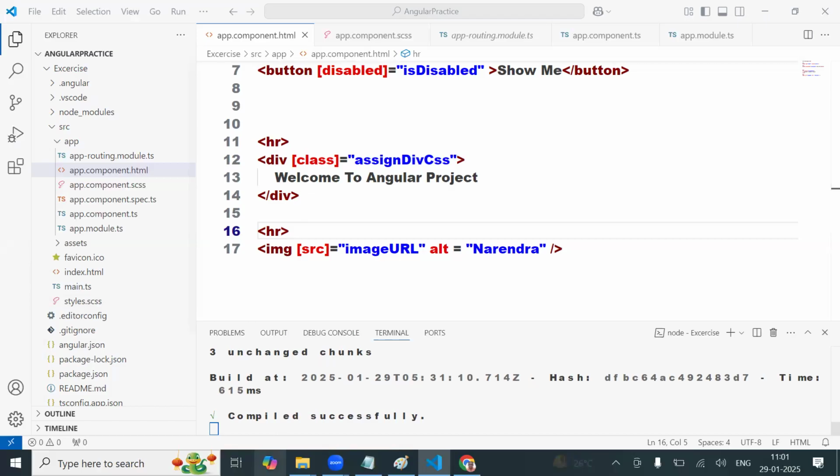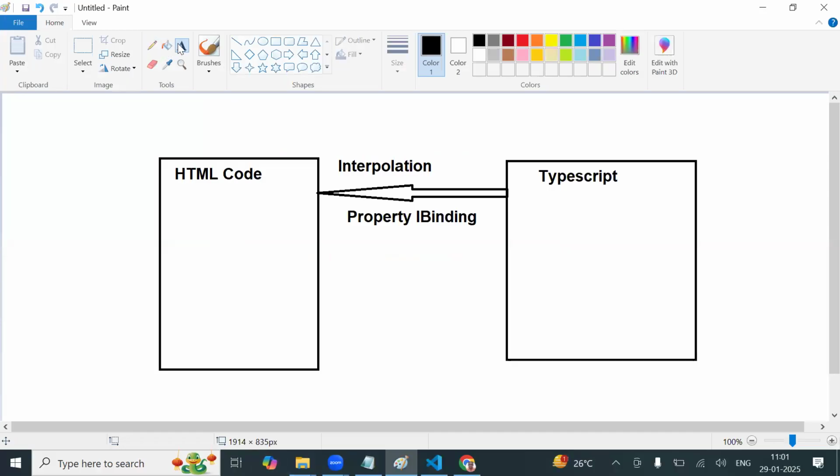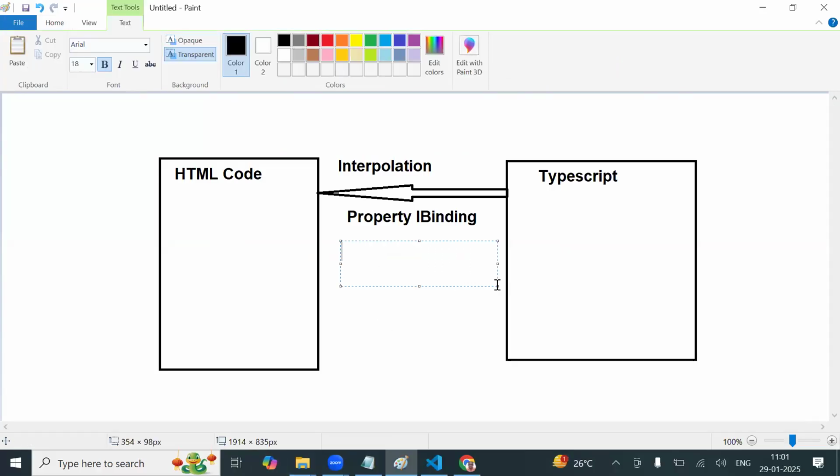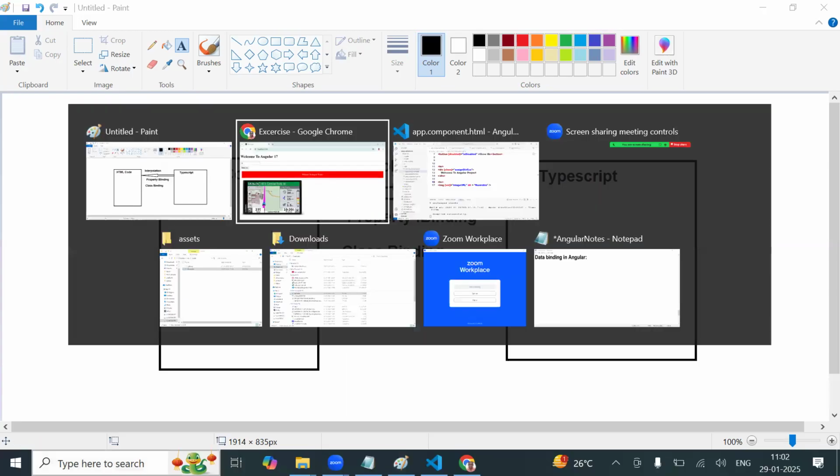So this is one of the properties. This property will be called what? Class binding. You are binding a CSS class, you are not binding a property. In one-way binding, you will have 4 types. One is interpolation, property binding, class binding. Another one, I'll tell you the scenario and I will explain what that is. Another binding is event binding. Let's give an example of event binding.